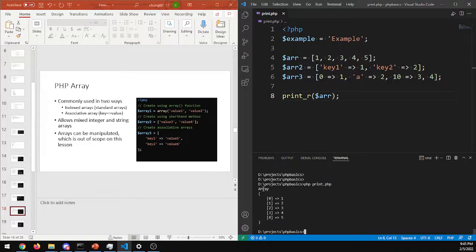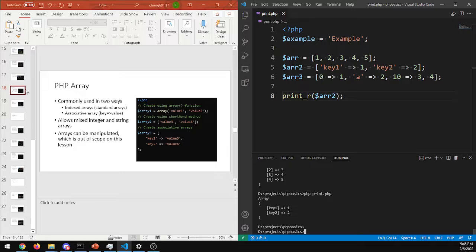So to complete this, I will also print the value of the first array. The first array is an array that has an implicit key of 0, 1, 2, 3, and 4 that maps to 1, 2, 3, 4, and 5 respectively. And then to round it up, if I print the value of array 2, it will just print key 1 maps to 1, key 2 maps to 2. Alright, do you guys have any other questions before I show a few more examples before I continue and close on this topic?